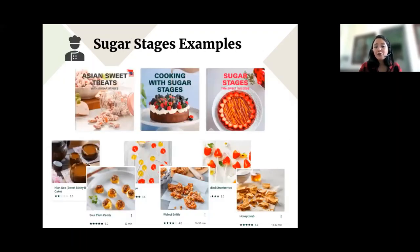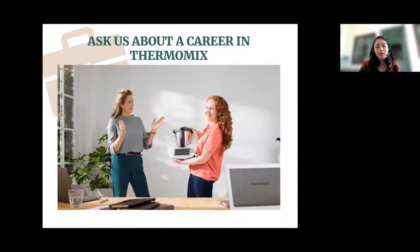And some ideas for you to explore for sugar stages are, you can make nian gao. Kat, did I say that right? Yes, nian gao. I love this in kueh bakul, right? Oh, so sedap. Sour plum candy, lollipops, walnut brittle, or in Malaysia, we call it biskut kacang rangup, candied strawberries, and honeycomb. So just type in sugar stages, and all these recipes will come out.